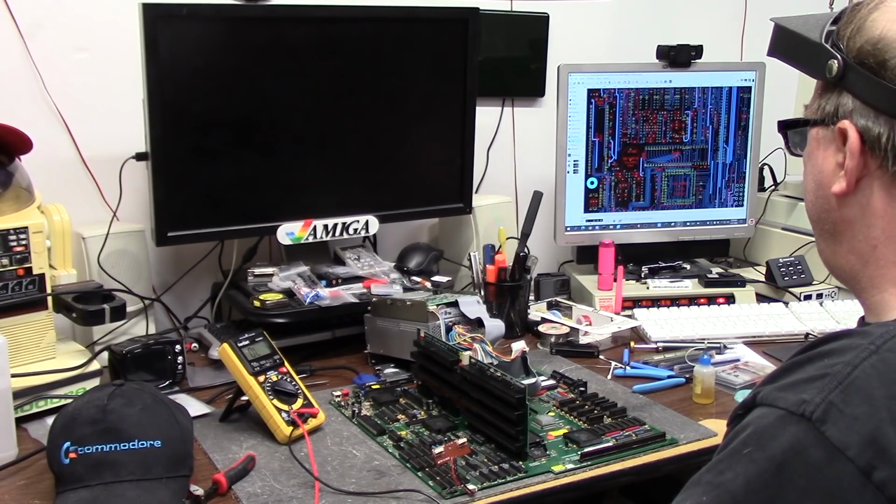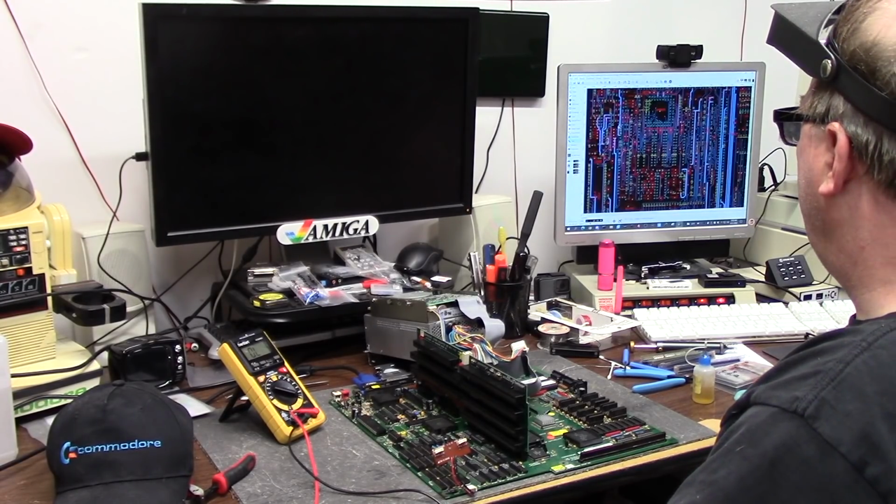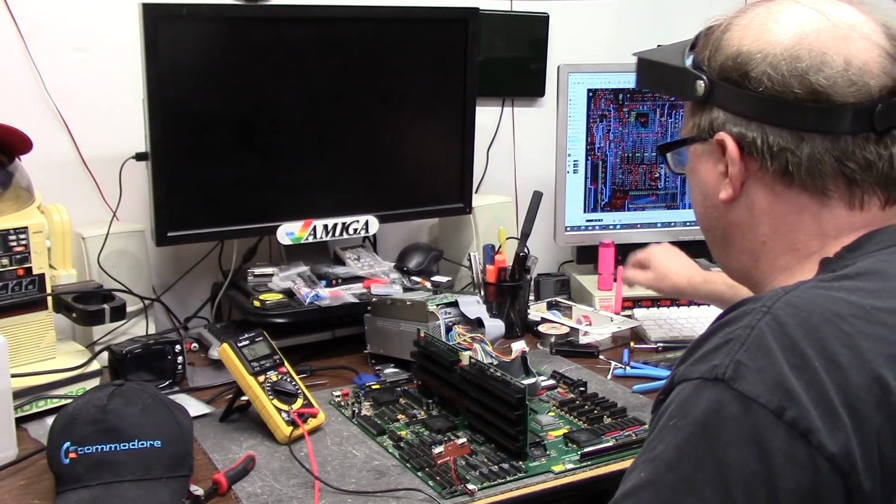This is the clock area. Haven't even got to the clock area yet. Paula, Denise, check out. They're working. Now, I could try the variable trimmer capacitor again.